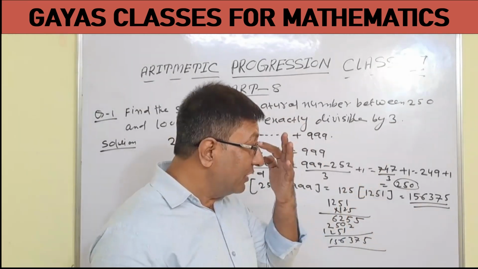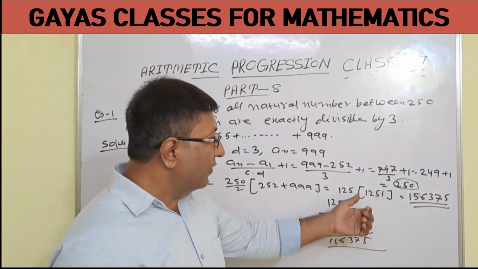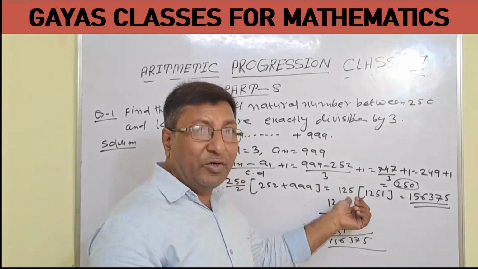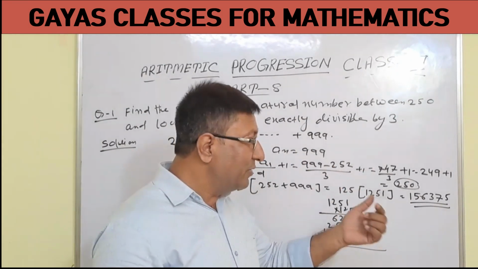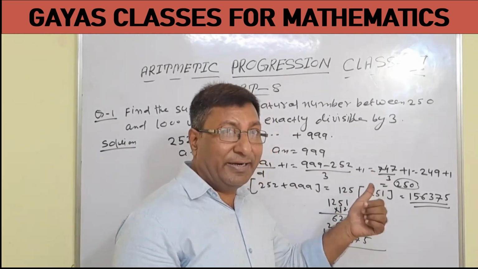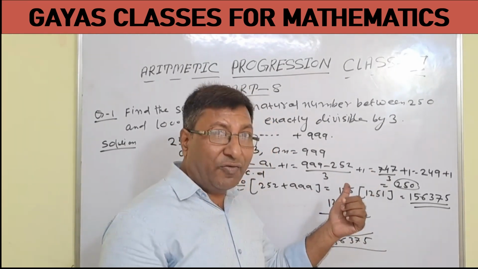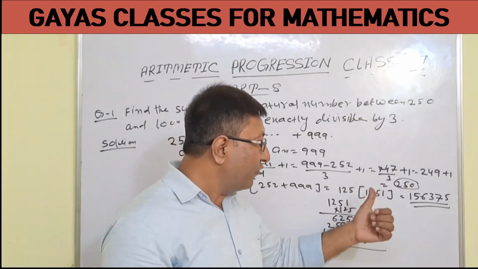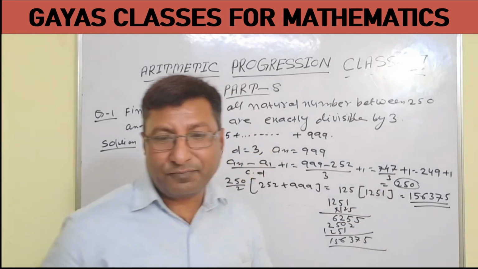You can use this trick anywhere when you are multiplying any number by 125. Forget the 125 and just imagine 3 zeros in your mind and divide by 8. So multiplying by 125 is dividing by 8, and dividing by 8 is very easy. So you can find your answer directly.